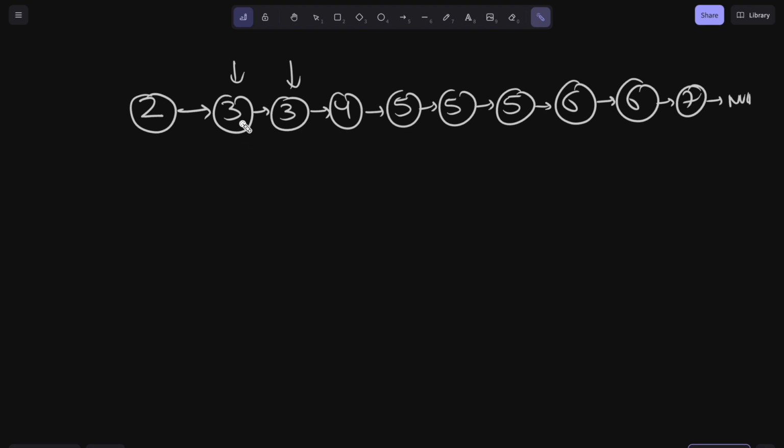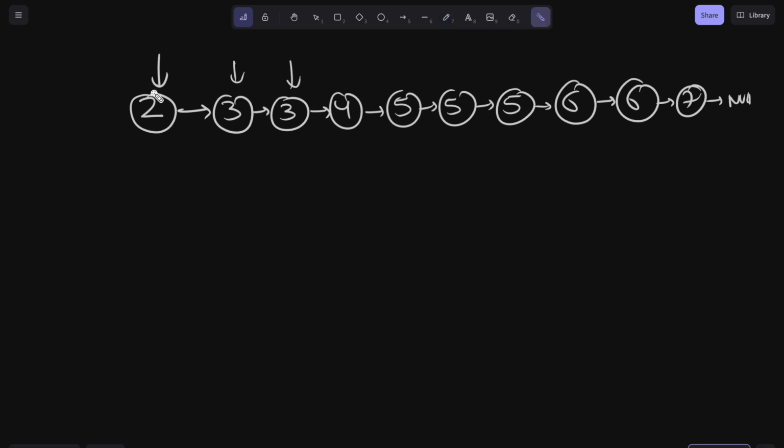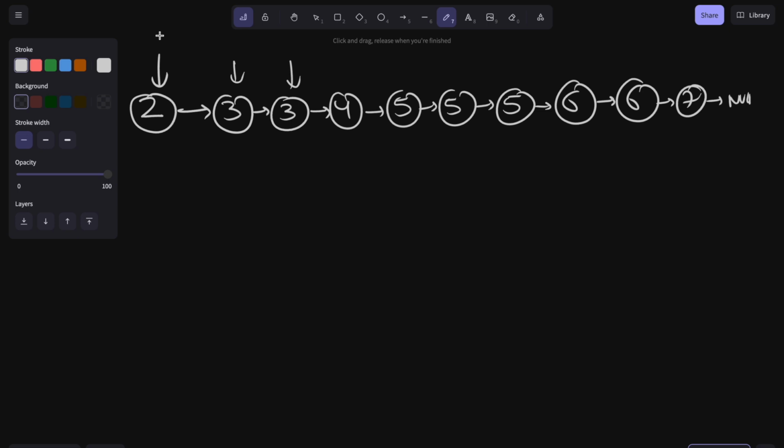Okay, now the thing that I was doing was connecting this node to this node, right? So basically I need a pointer here also so that I can connect. Right now I don't have any pointer here, so how am I going to connect this to this? Obviously, I need to have a pointer here so that I can take that pointer and point the next of this pointer to the next of this. Okay, so it's getting too confusing. So what we can do is just name these pointers, right? So we can call this a previous pointer, and we are comparing the data of the nodes with these 2 pointers, this and this one.